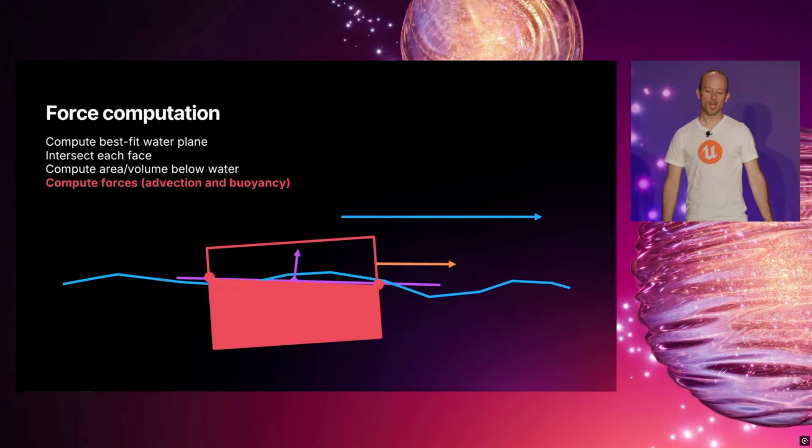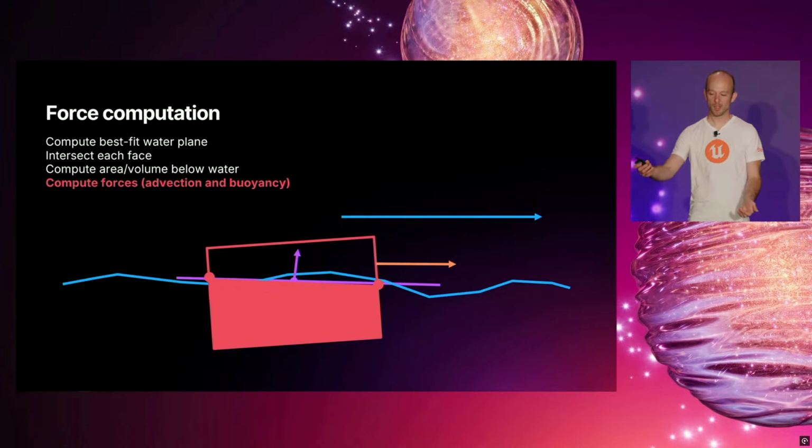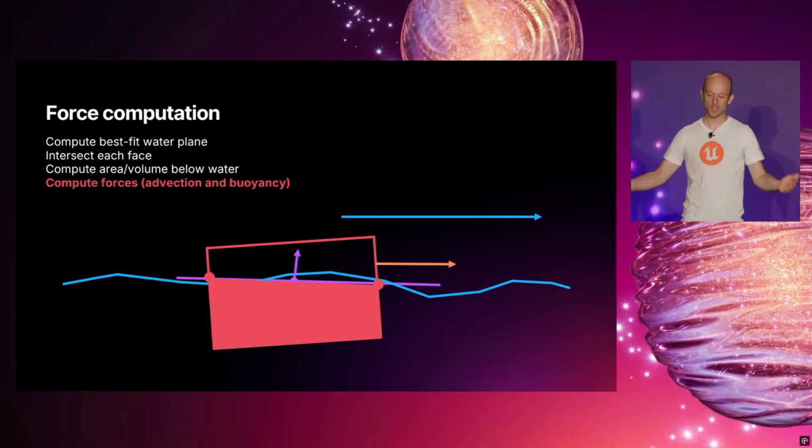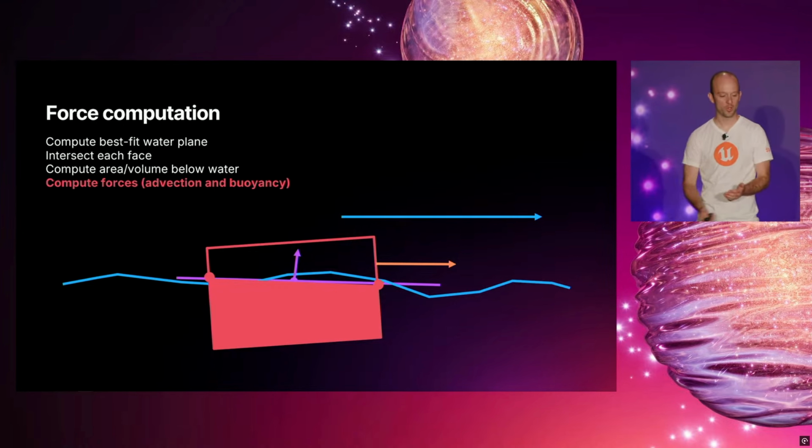So as the final step, we come up with the force you apply to the body. So in yellow here, we have the force you apply. Obviously in blue, that's the fluid velocity. So depending on a bunch of those parameters that we just calculated, you come up with some force for the object.